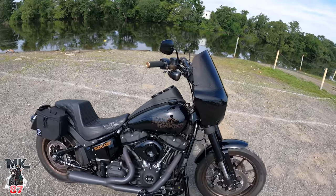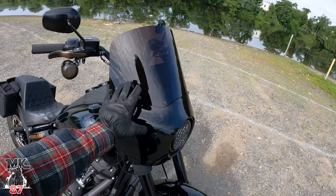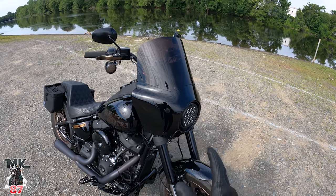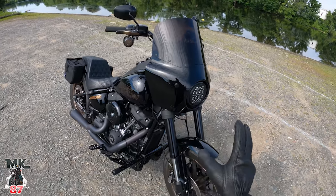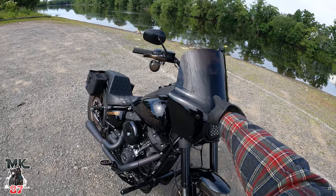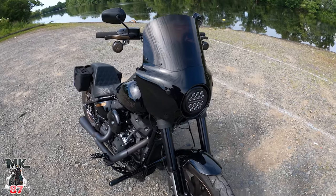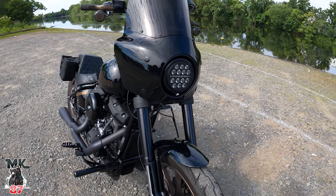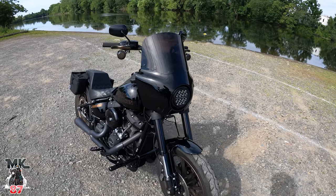Let's just start going over everything that I've done to the bike so far, right? So we'll start from the front. I have the Memphis Shades Road Warrior, and this is an 11-inch. Always get that question asked a lot. 11 inches for that, okay? Right in the front, we got the Moon's MC headlight. I love that thing. It definitely brightens everything up at night.